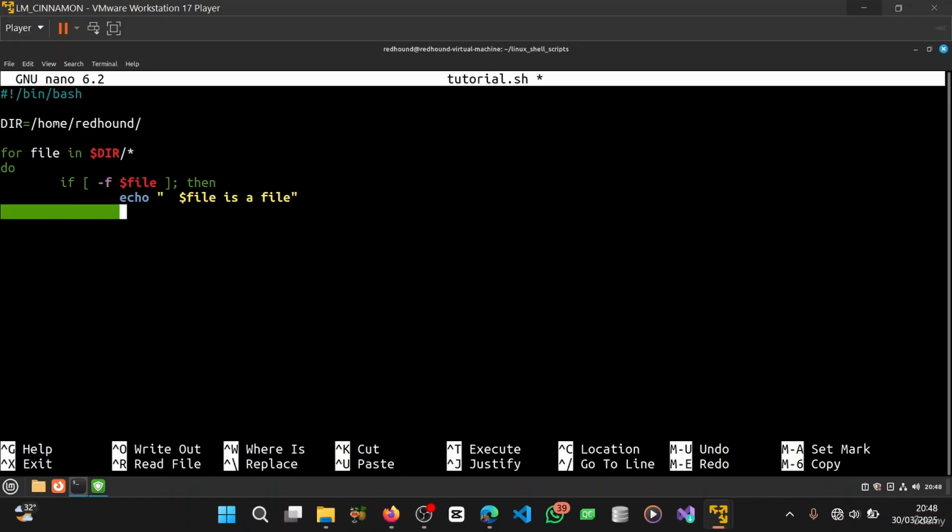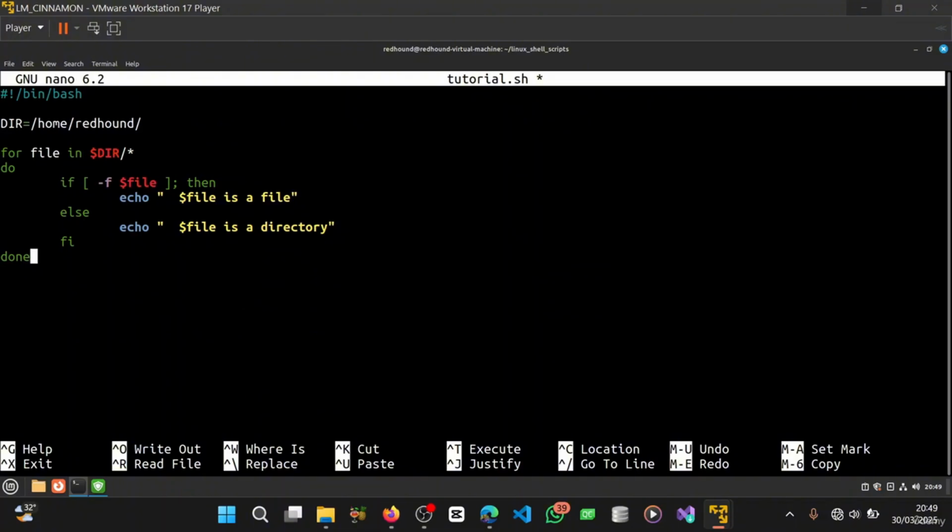All right. Then I'm going to else echo file is a directory. All right. Then we are done. So just see how the structure of the for loop looks.